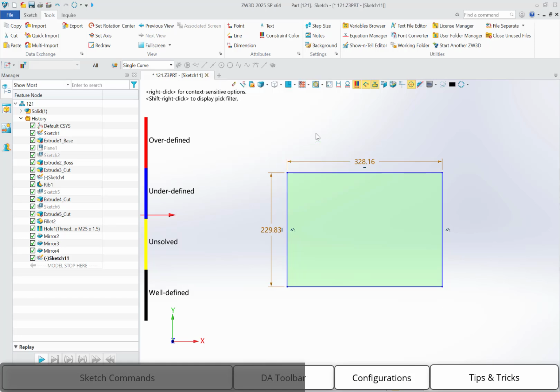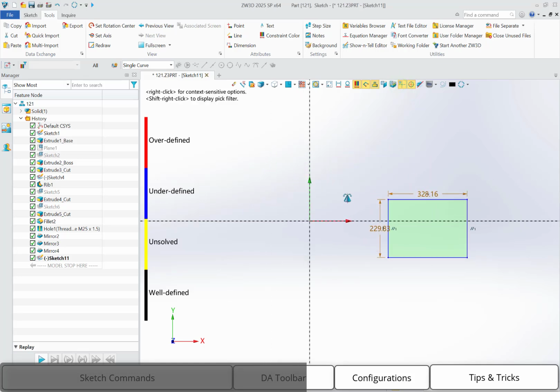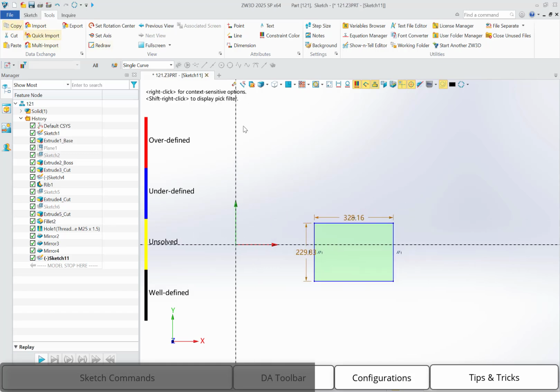And another one is to show the XY axis. Here you can see it will automatically create X and Y axis. So it can be used for reference, for dimensions, and also for constraints. And the last one I'm going to show you is the construction line switcher. Sometimes we want to draw some construction line. We can turn it on, and then when we draw something, it will all be construction line.